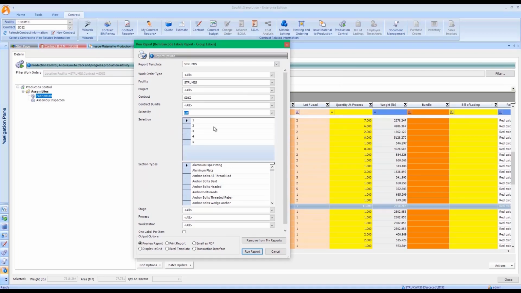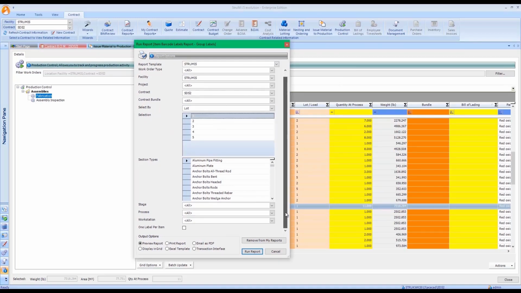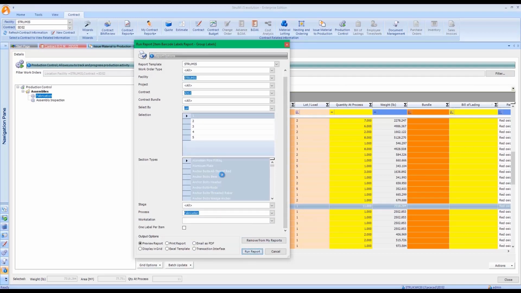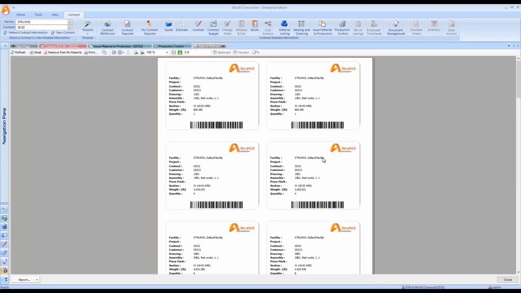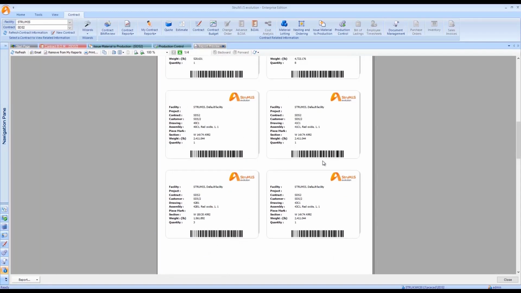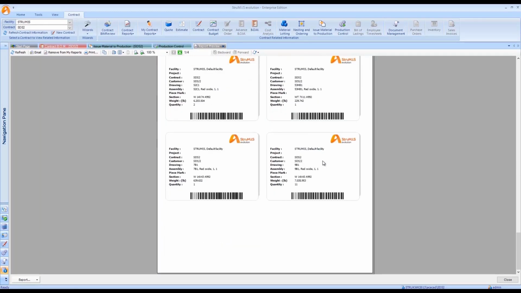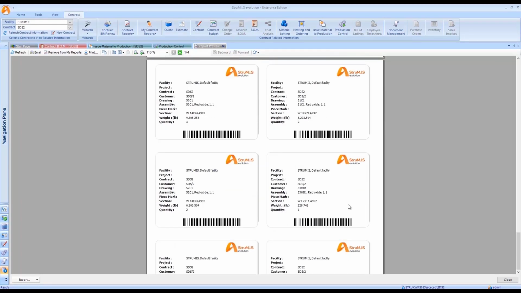So we're going to run this report. I'm going to use a lot breakdown just to make it a bit easier and have a look for process of fabrication as well, so it doesn't pull fabrication and assembly inspection through. It's going to run that report. That's going to generate me my barcodes. So if I work my way down towards the bottom, here's the barcode for that particular part, this 9B1. I'm just going to make that a little bit larger.